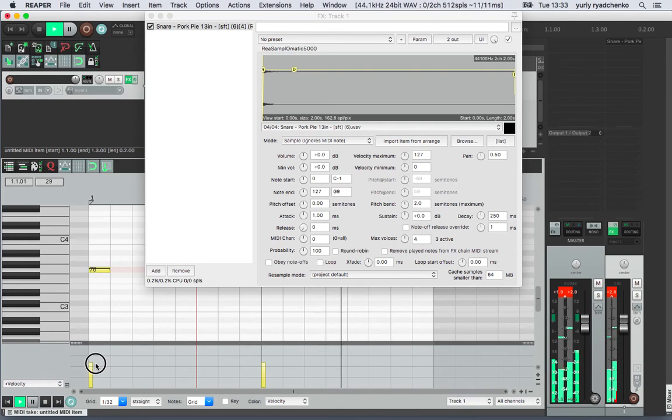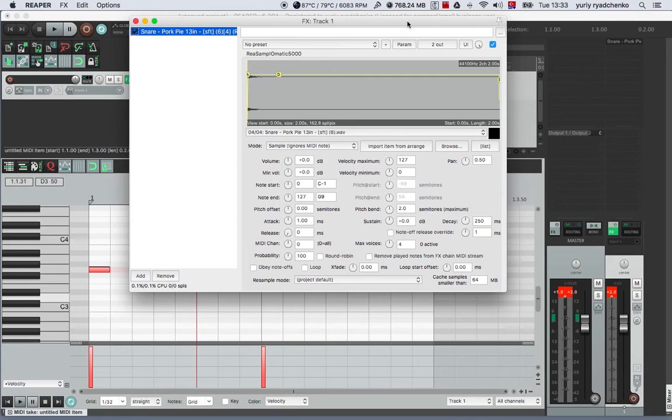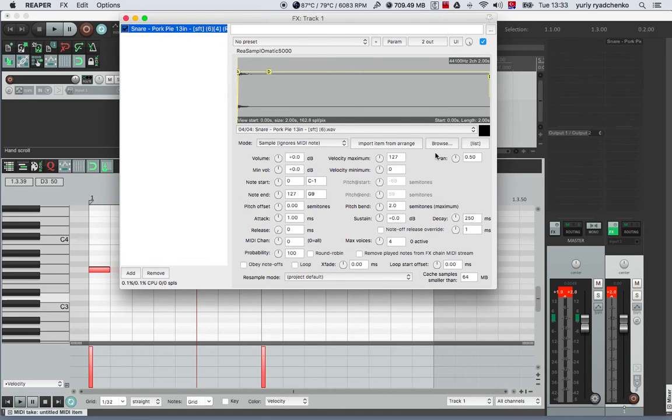When we make it bigger, it's 3, 2, 4. So it means we can use multi-sample, but the point is how to make it more controllable, how to put the exact sample for the exact velocity I want and make them more usable.